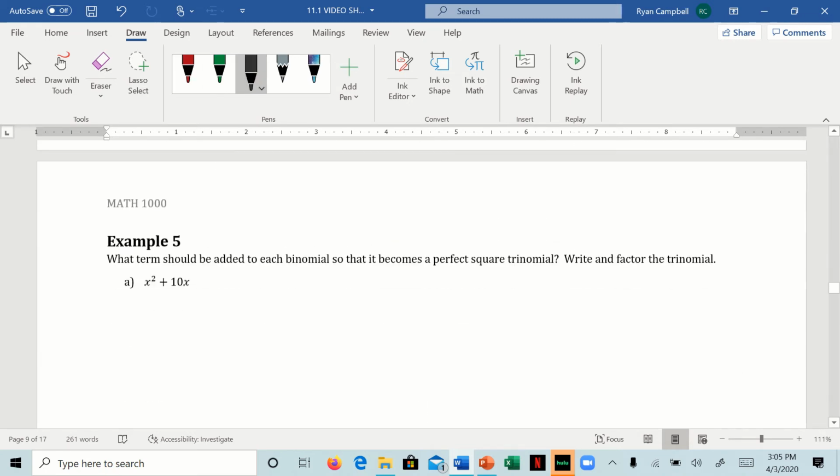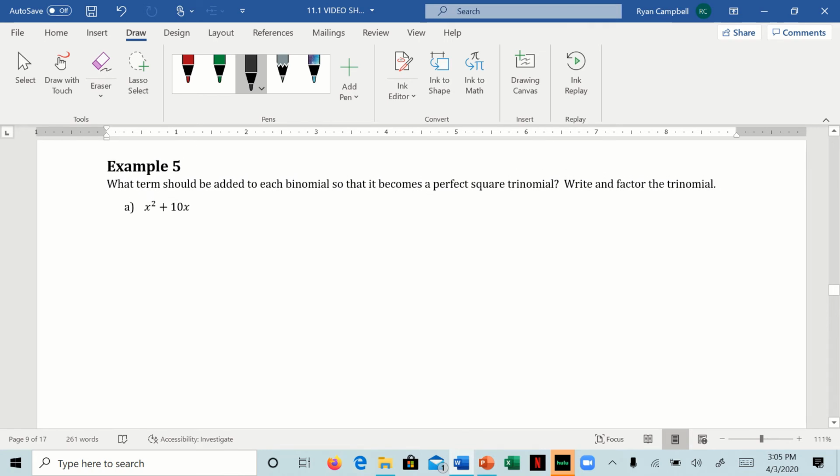All right, so let's just do some examples. So what term should be added to make it a perfect square? So how do we complete the square? Completing the square means what number do you add to be able to factor it out? And then once we do it, let's factor. So for completing the square, that's how I shortcut it. CTS, completing the square. You take your b term, divide by 2, and square it.